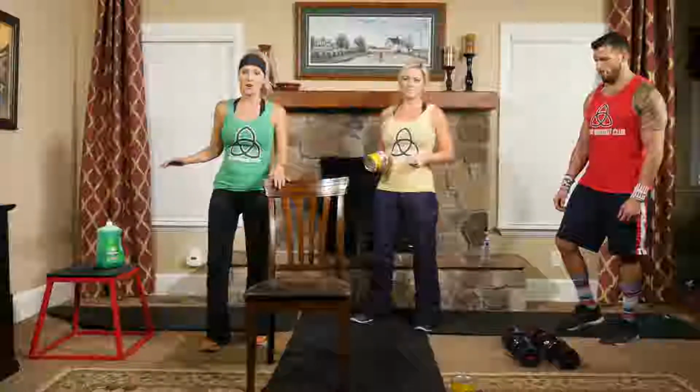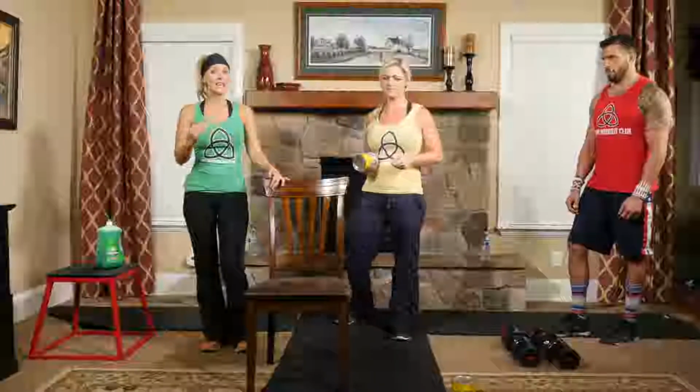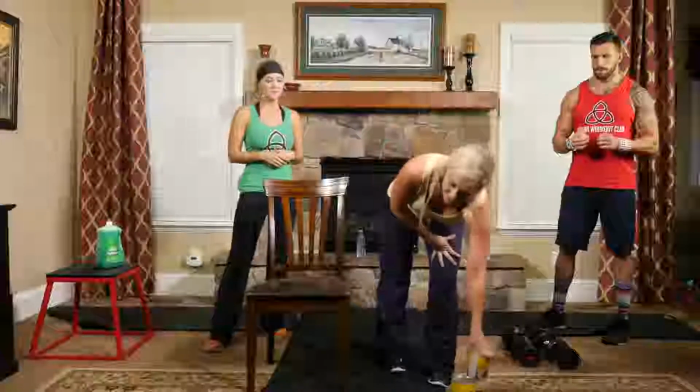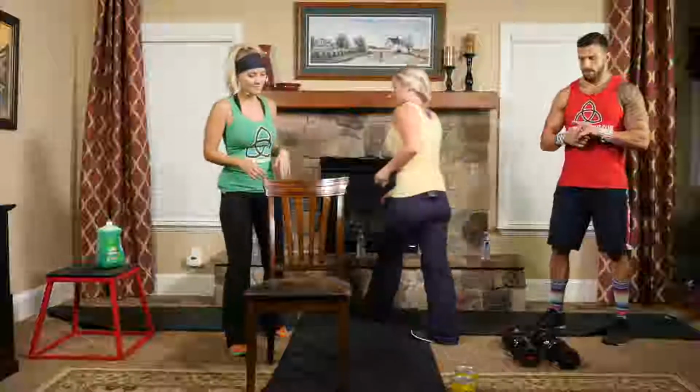Now, because you're using this arm for support, you're actually gonna do the same leg and same arm the entire time through that Tabata, and then the next round you'll change legs and change arms, so you're getting the full body workout. And if you feel confused right now, don't worry. You'll see as we go along, and it'll be on the screen.